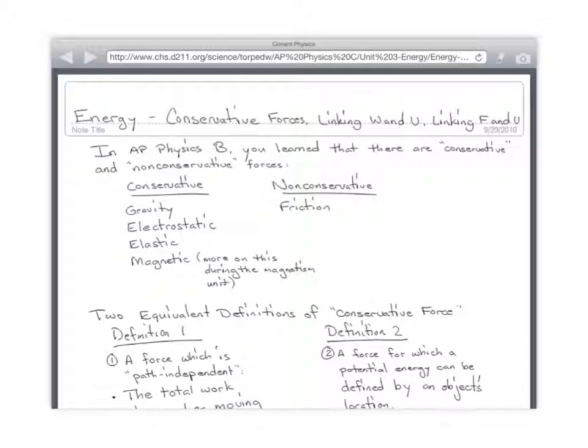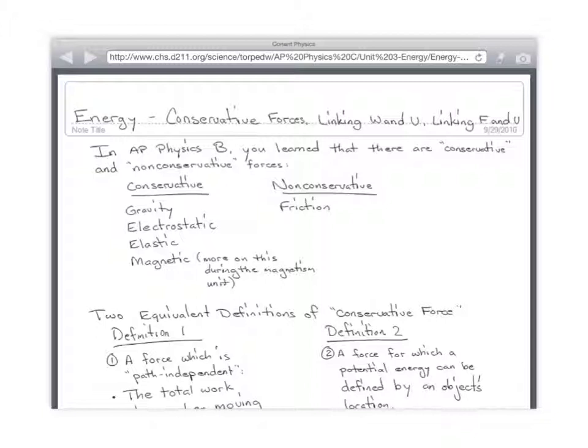Well, how zero? Because you're doing the path doesn't matter. The path doesn't matter. Oh my God, the path doesn't matter. I did the same amount of work. It doesn't matter what I did. I ended at the same spot. The total work was zero. The path doesn't matter. And that, my friends, is the definition of a conservative force.